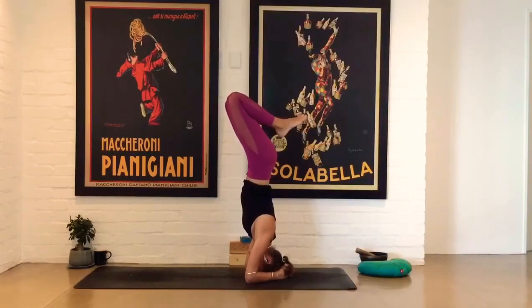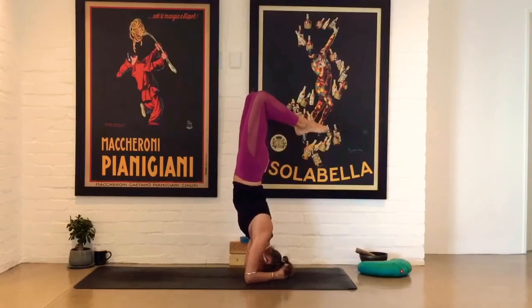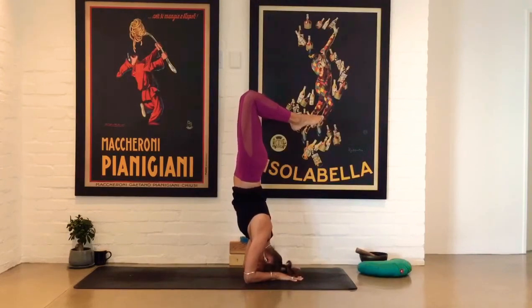So find your sirsasana. My knees are bent, but they're very active. And I'm already finding a little bit of the back bend. I actually can't talk, I think, when I do this. All right, now I'm looking down. Breathe. Feel the hands into the floor. My hair is in the way. All right, hands into the floor. And now it's the lifting of the head.